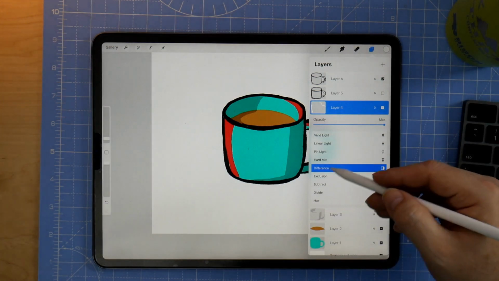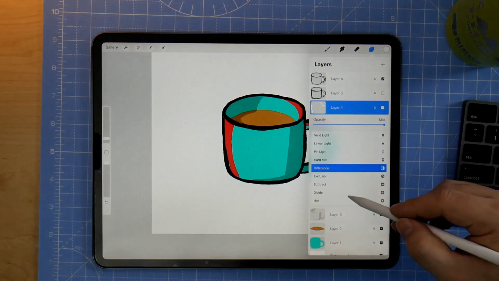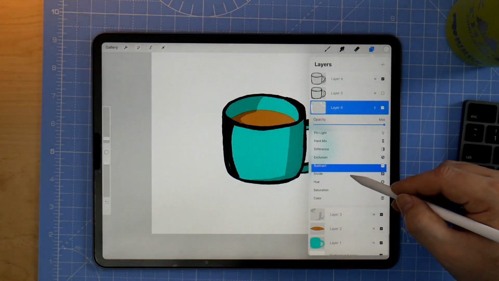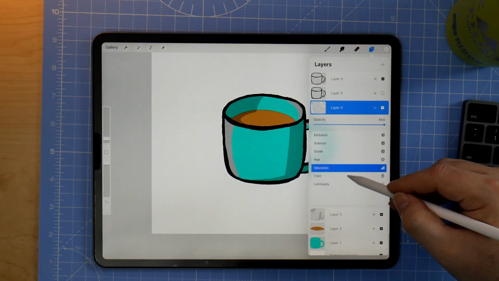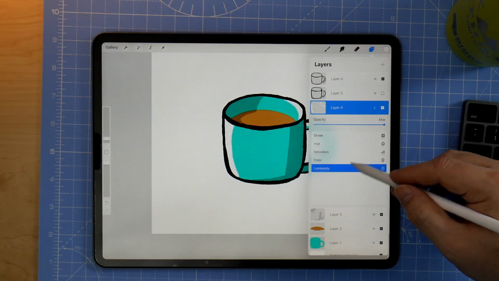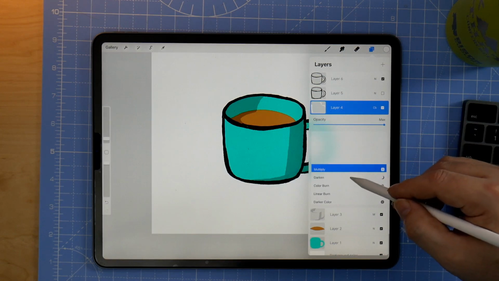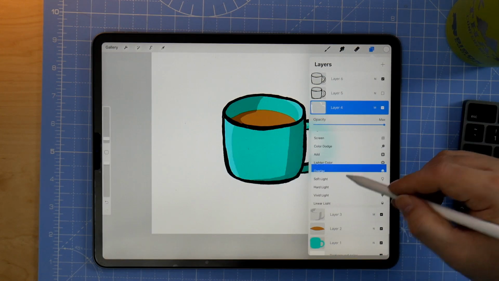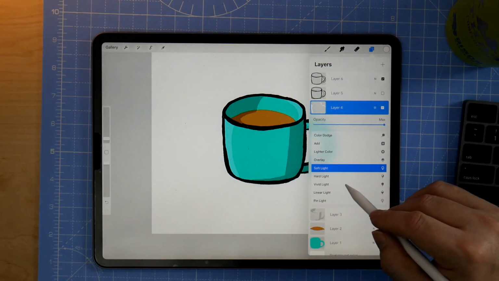Difference is kind of like extracting white from those other colors. Some are going to show you effects, and some will not, just because I'm choosing white instead of some other color. But you can play around with these different layer modes. I'm going to go back and leave it at soft light.